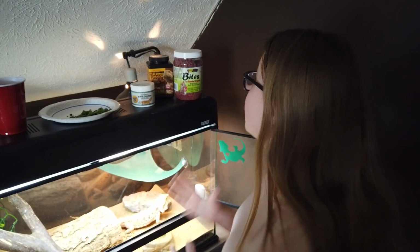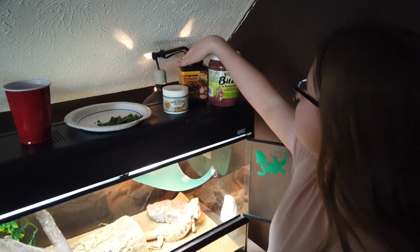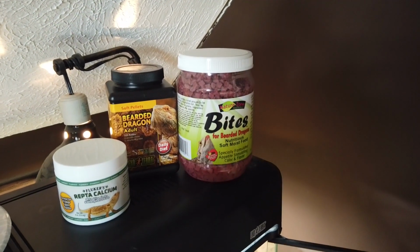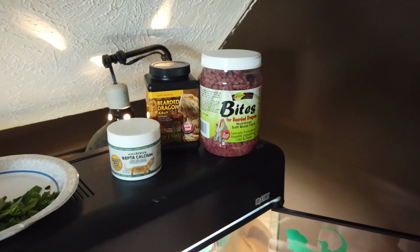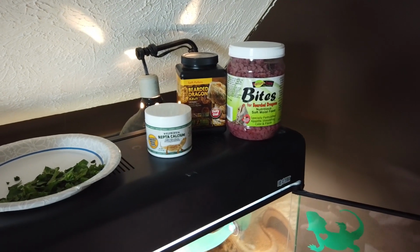Ollie's a little hungry, so I'm going to talk about all his food and then I'll feed him. So first we have these two things, and these are just little treats or almost backups in case we're unable to get his super worms. So I just feed him this if needed or every once in a while.